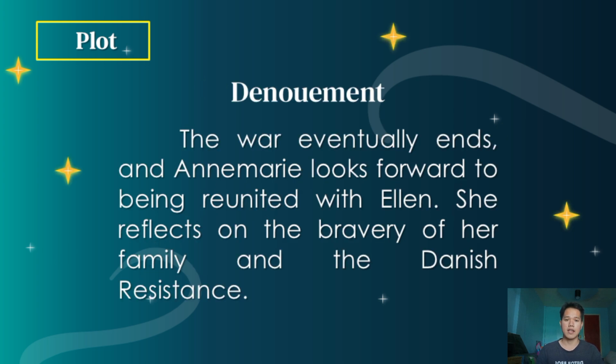Eventually, the war ends in May, and Anne-Marie and her family watch from their balcony as people parade in the streets with the Danish flag. Anne-Marie thinks of the Rosens and realizes that they, along with all the others who were forced to flee, will soon be returning home. Peter Nielsen has died. He was shot in a public square because of his involvement in the resistance. Anne-Marie's parents tell her that Lise was a member of the resistance too, and that she did not die in an accident but was killed by the Germans.